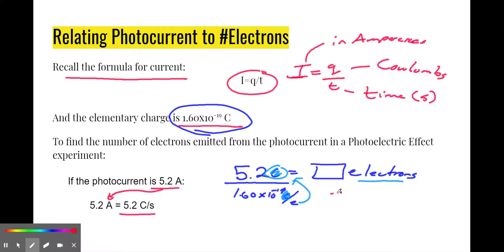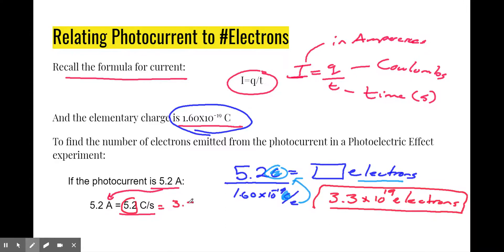Performing this operation of 5.2 coulombs divided by 1.6 times 10 to the minus 19 coulombs per electron will give us a result in electrons. Once you calculate it, you get the answer of 3.3 times 10 to the power of 19 electrons. Now, when we ultimately relate that back to current, that's only the number of electrons, and so if we had 5.2 coulombs per second, we can now say that's the same as 3.3 times 10 to the positive 19 electrons per second.